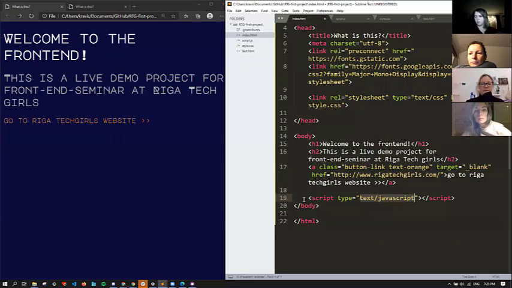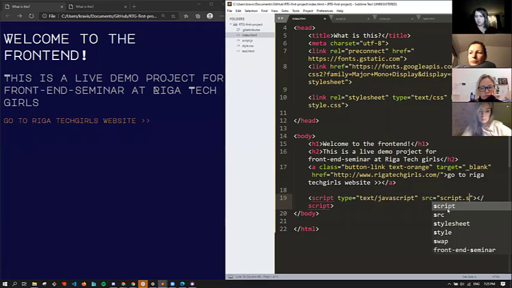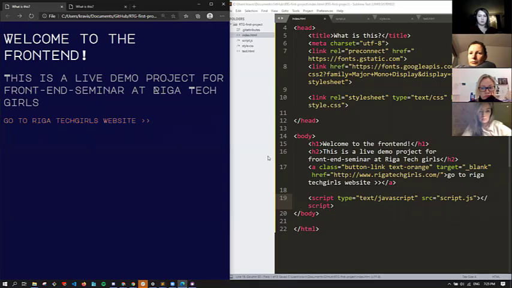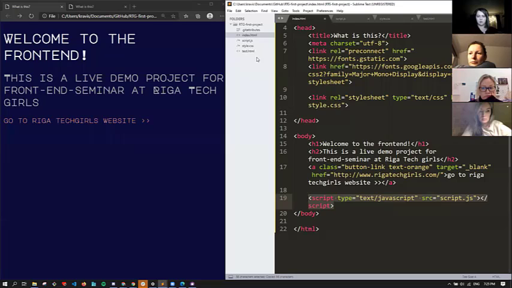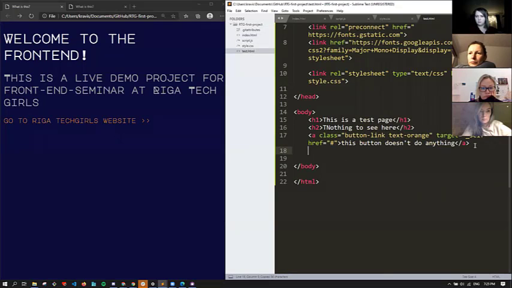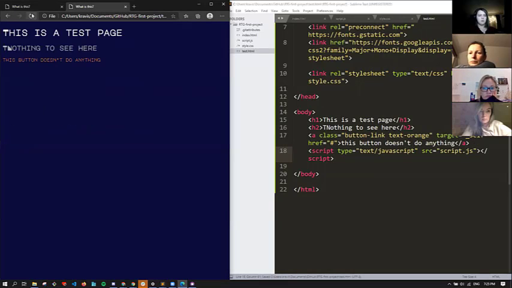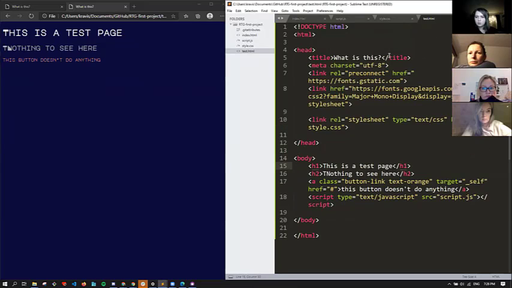And again, Sublime will help us to add it. And sources, script JS. And now it works again. Let's add it to the other file as well. Both files work.